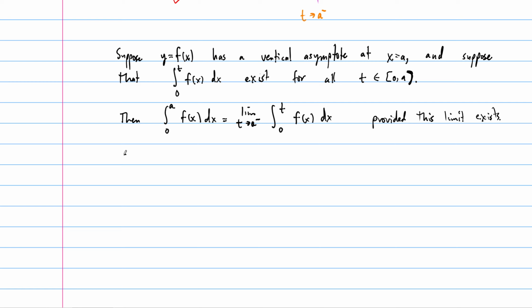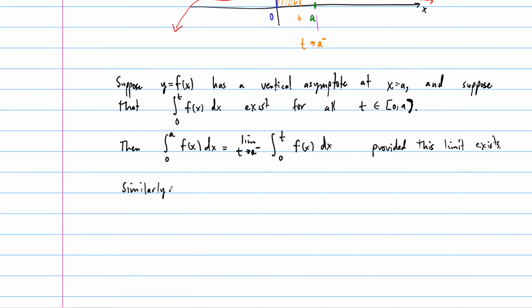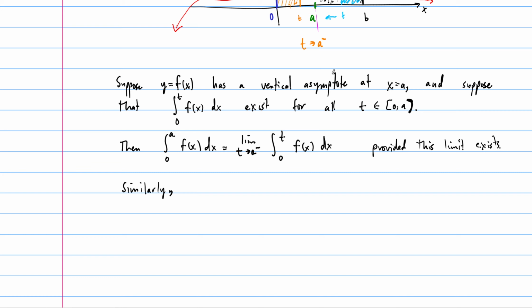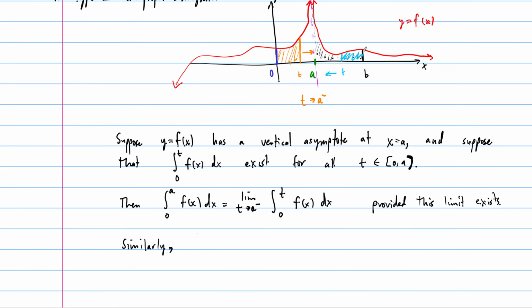Same way, so we can switch this all around. Similarly, just by this picture up here, I'm going to go from this direction. What if we have b and we want to compute this area right here? Now you have to define your t somewhere here and then push that back that way. So this time the limit's going to be from the right. That's the only difference. So similarly, I'm just going to write out the formula, but I'll try to do it so that the picture's still on the screen. So this integral from a to b of f of x dx.